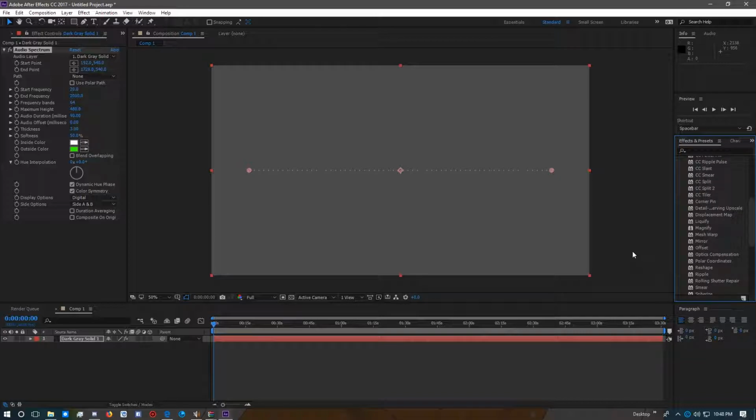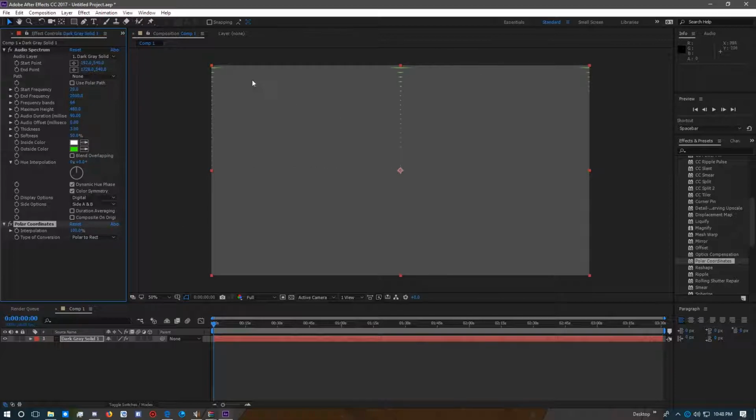So this is how you make it into a circle. You go Polar Coordinates, you drag and drop it here. This is where you want to drop it. If you don't drop it anywhere else, then I don't know what to tell you, it's just not going to work. So there you go. And then once you come over here, type in 100.0. Okay, now once it's like this, you go over here, click on the drop down menu and choose Rectangle to Polar. And see, we got this.